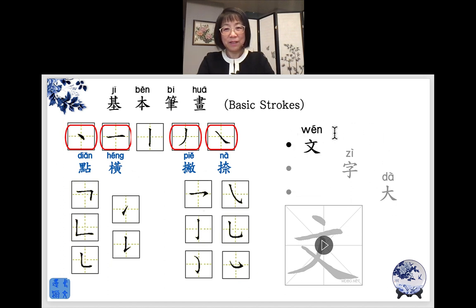This character, 闻, 闻, this is a simpler one. We have four strokes, start with 点, and then 横, 撇, 捺. So let's look at the live strokes. Okay, so that's 文.